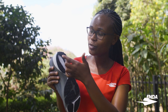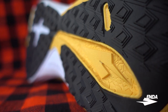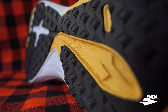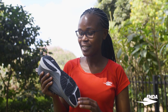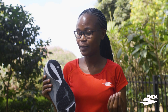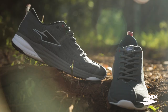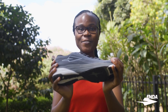Last but not least, at the back of the sole there's a groove running from top to bottom. In this groove is a topographical map of the Great Rift Valley. Kenya is known globally as the hotbed of athletic greatness, and within Kenya, that hotbed is the Great Rift Valley — which is why we wanted to pay homage to it and recognize its importance in providing the climate that has enabled Kenya to produce the best athletes in the world. Those are the cultural elements of the La Patette, and we are proud to be sharing Kenya's history and culture with runners around the world — we cannot wait to get you in them.